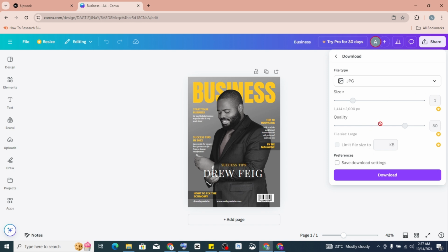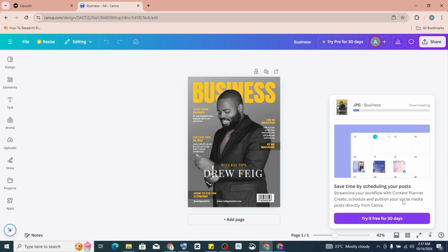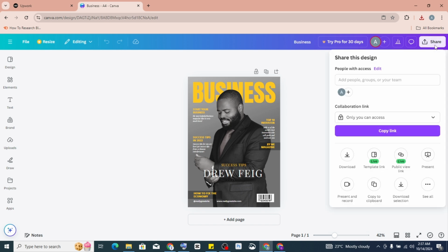So let's say you're using Canva Pro, then you can go ahead and work on the size and the quality as you wish, and limit the file size, save the download settings, and then click on download, and the design will be saved directly on my system. Since I'm working on my system, however, if I'm working on my phone, the design will be saved directly on my phone. Okay, and then let's proceed.